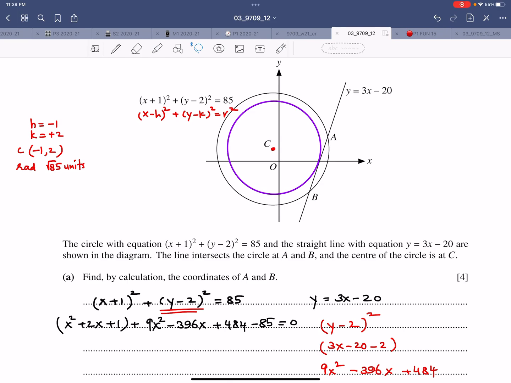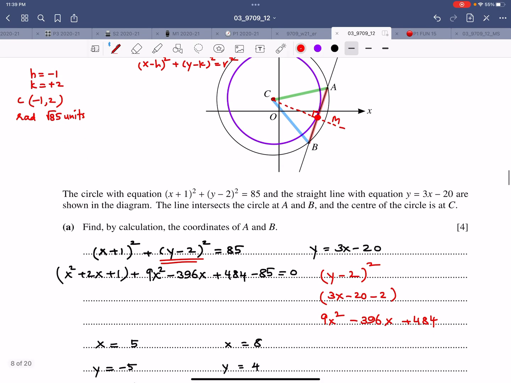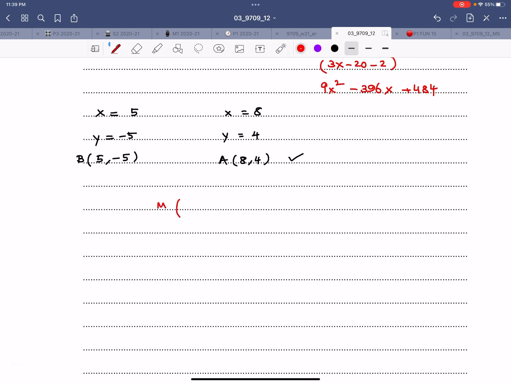So now what info do I have? I have this info that from C to A, this is the radius. From C to B, this is also the radius. And this is the line AB. And there is a rule of basic maths which says that the perpendicular from the center bisects the chord. So can I find this, since it bisects, that is M. A and B are given, so M is the midpoint, that is 8 plus 5 divided by 2, minus 5 plus 4 divided by 2, that is 13 over 2 and minus half. I can write this in decimals also, so this is 6.5 comma negative 0.5, that is M.